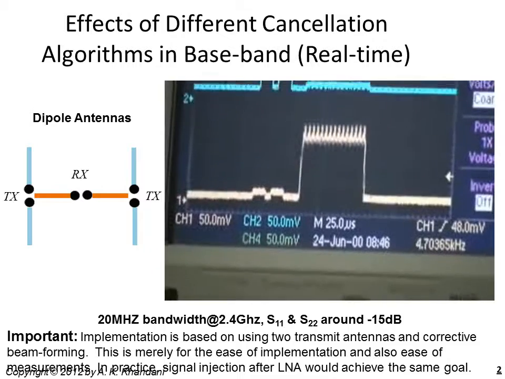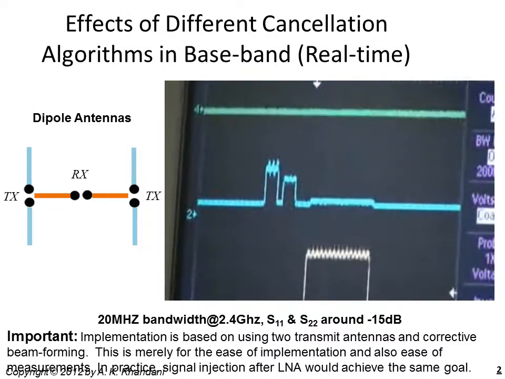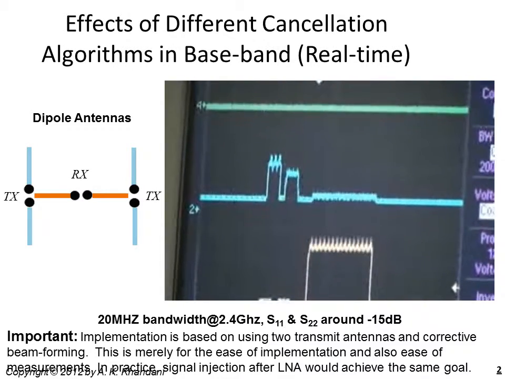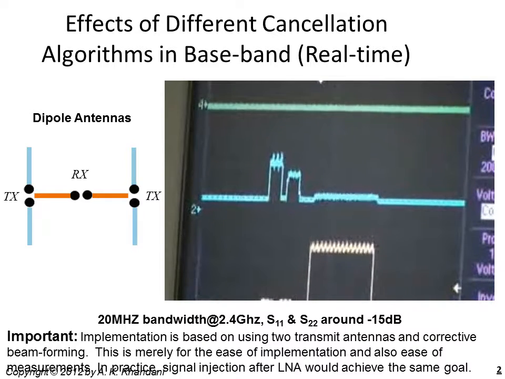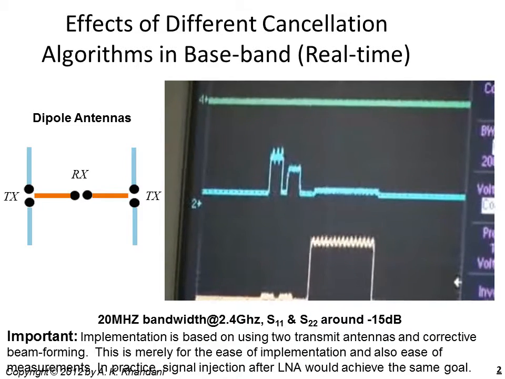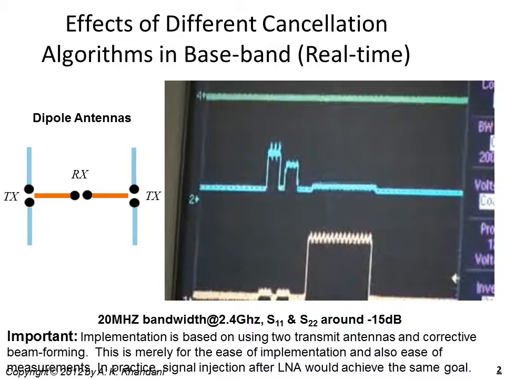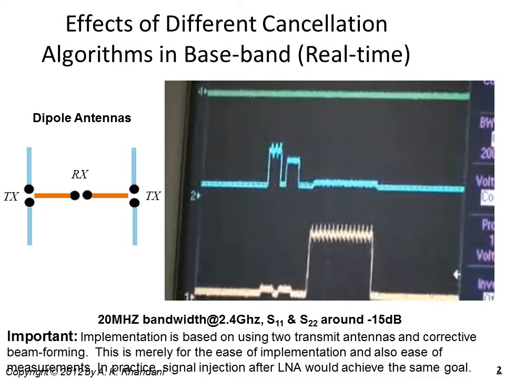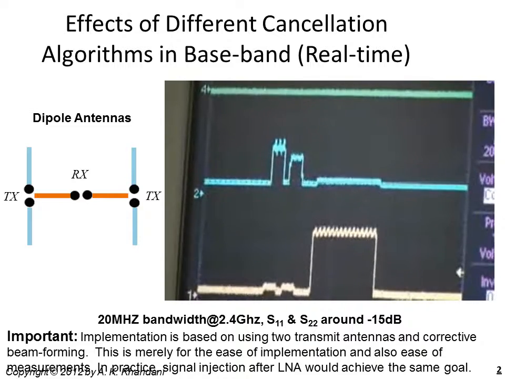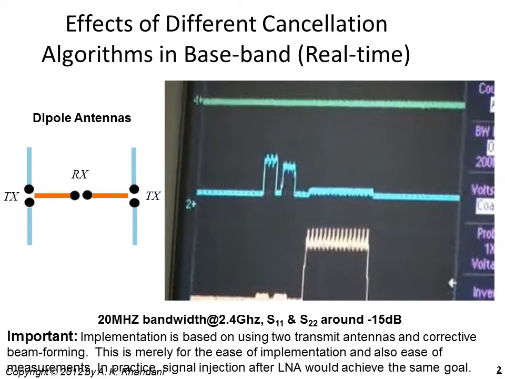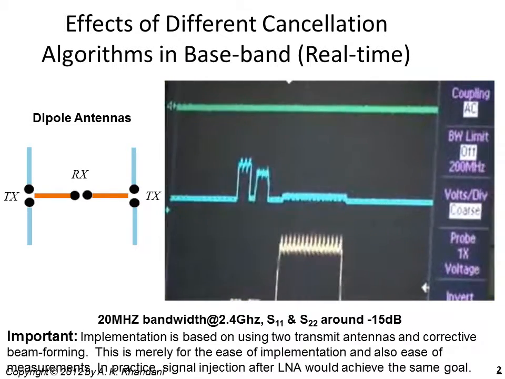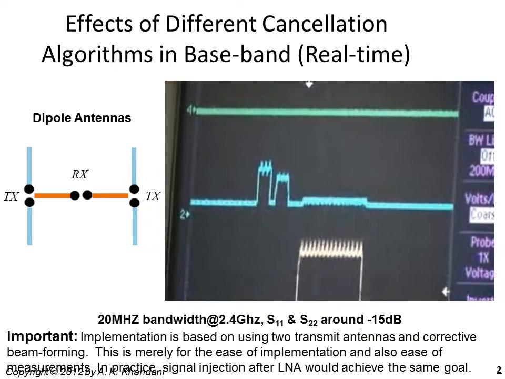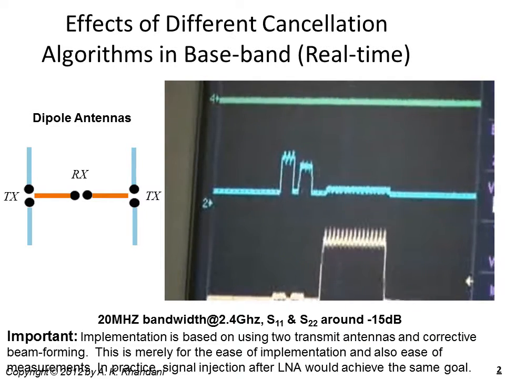This middle signal shows the received power corresponding to the first preamble, corresponding to the second preamble, and finally the effect of the cancellation in the air due to pre-equalization, multiplication by the beamforming coefficient to cancel at the receiver antenna. And then on top we have the final cancellation.